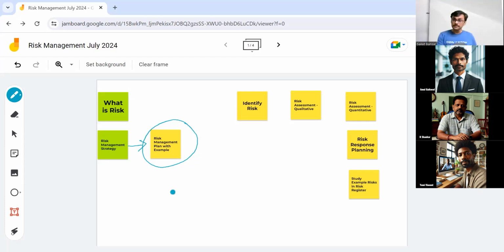Now, from a PMP exam perspective, it's a very critical artifact. It's a part of your project management plan. That's the word we use. Some of the subsidiary plans are more critical, like the risk management plan; others are the communication management plan and quality management plan. They are a little bit more frequently used. A risk management plan is a relatively important sub-plan of our project management plan. We call them subsidiary plans.